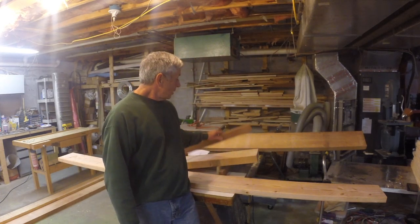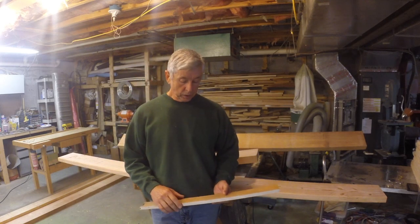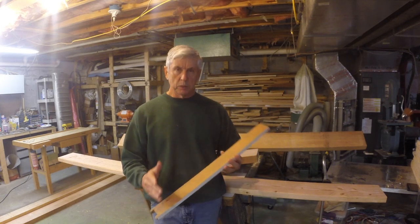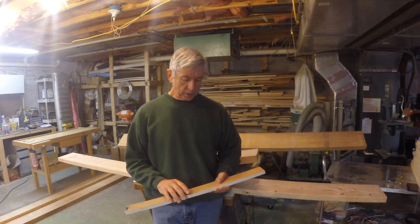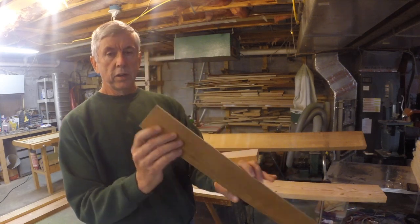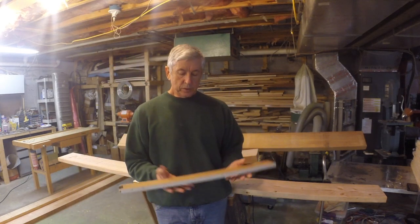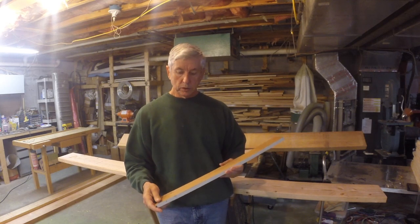But are there alternatives? Yeah, there's lots of alternative woods, and some are available probably closer to where you live. Here's one here. This is Douglas fir. Again, it grows in the Pacific Northwest, but it's available across the country. It's used a lot for flooring. It used to be used in cabinets and stuff. Here's a piece right here. You can see very, very straight grain, fairly tight growth rings. For fir, the specs say at least 8 growth rings per inch. And it's a little bit heavier and a little bit stronger than spruce, but it makes a good substitute.